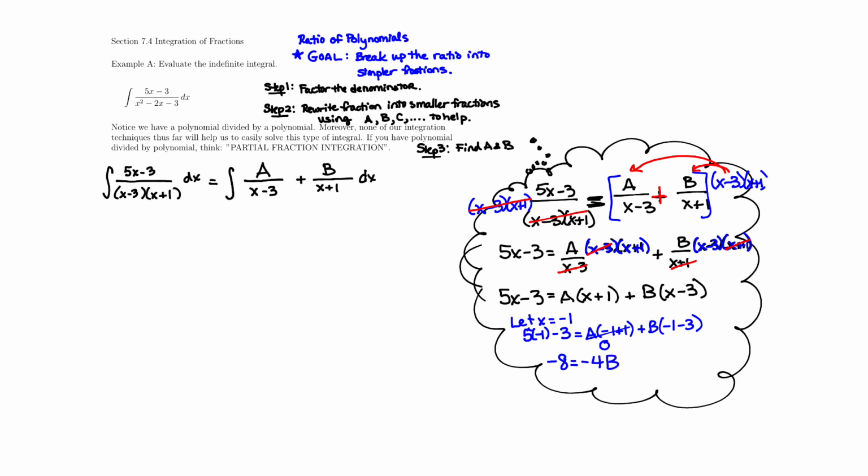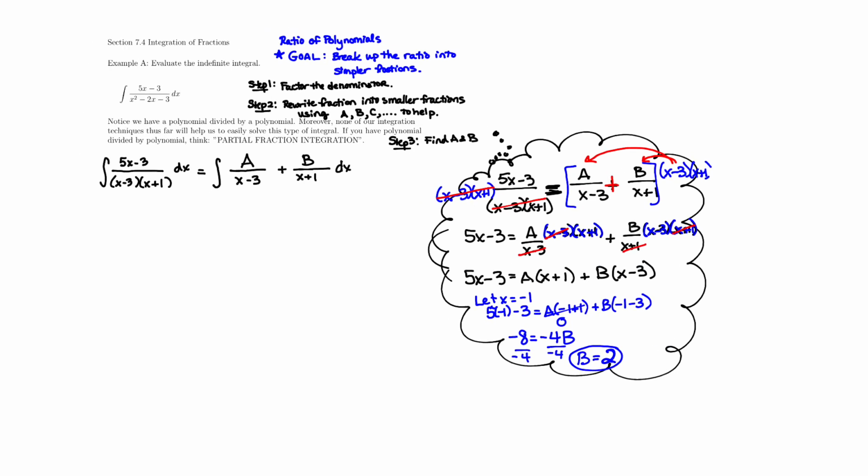Is that what you guys got? And so then did you divide by negative 4? And so what value are you getting for b? 2. Now you don't have to do it this way, but students tend to like this. They just like this, where they find the thing to make it 0, plug it in, and solve. So by the same token, can you also get me a?